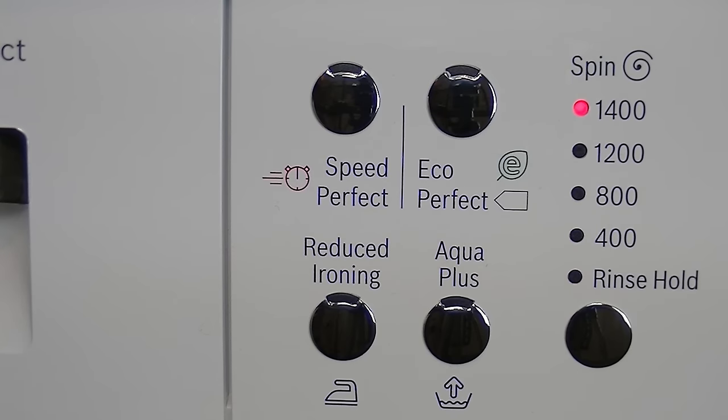Moving on to the option buttons on this Bosch washing machine. The first button here is Speed Perfect. Now you can use that on most programs. That reduces the wash time by a considerable amount, but don't use it if you've got heavily soiled items. Speed Perfect gives you good results, but only on lightly soiled to moderately soiled clothing.